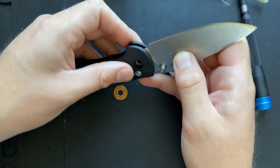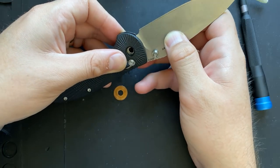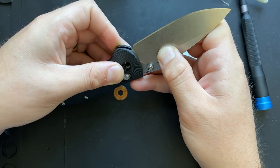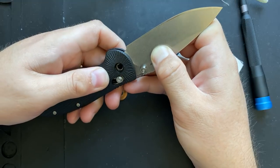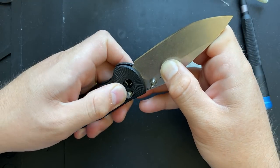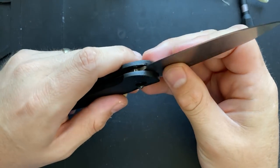Now, right now, it actually doesn't want to go into position. And the reason for that is simple. The lock is in the way. So what I'm going to do is use my middle finger down here, and slide this down a little bit. And that'll allow me to get the blade into position. Once the blade is in position, and all of this is rotated properly, because you can see there's a little D shape there, what I should be able to do is just wiggle this pivot around sufficiently. There we go. Such that I can get the pivot in the rest of the way.